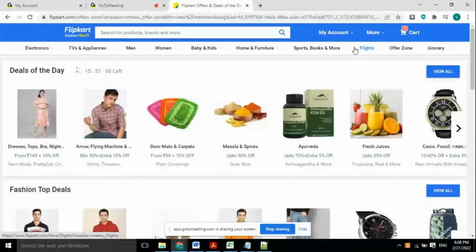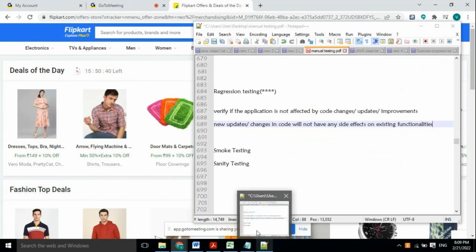So when I'm trying to remove it, it should not affect the other modules. As a tester, I should verify that if I'm adding or deleting some code, it should not affect the other modules. That is what we call regression testing. If I'm doing some changes, it should not disturb others. Am I clear?